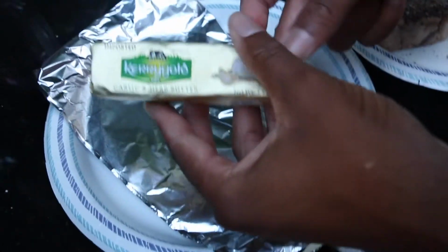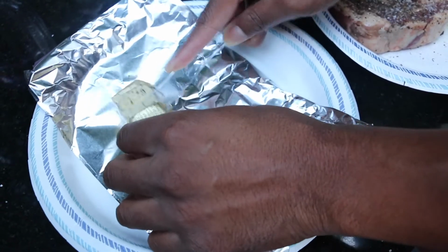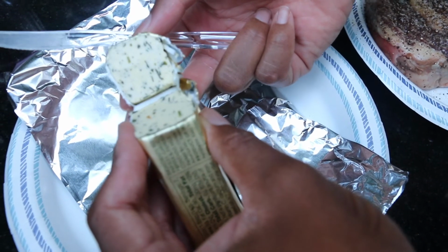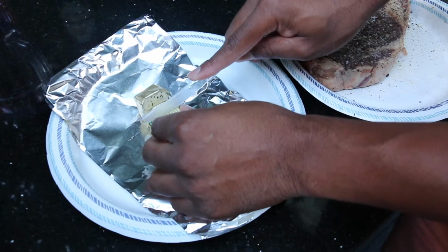Stay tuned because it's about to work miracles on this Texas tomahawk. Essentially, with this being said, you want to take this and cut it almost in little cubes, okay? It's important to cut your stuff in little cubes. Look at the inside of that. Look at all that herb, butter, garlic, juicy flavorness, okay? So we're gonna cut three little chunks that are all the same.